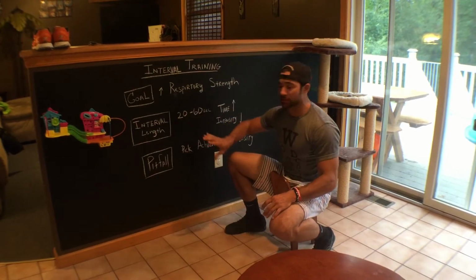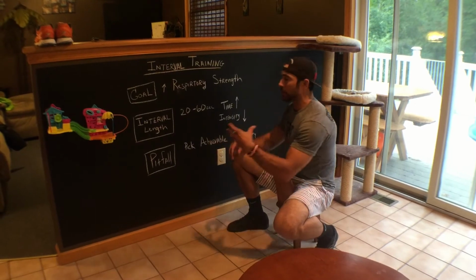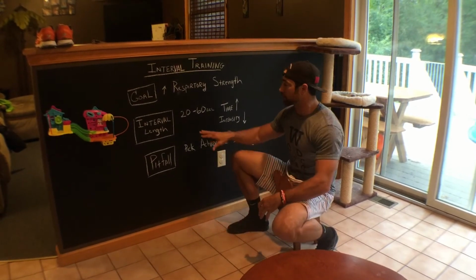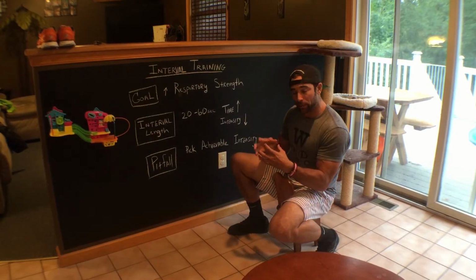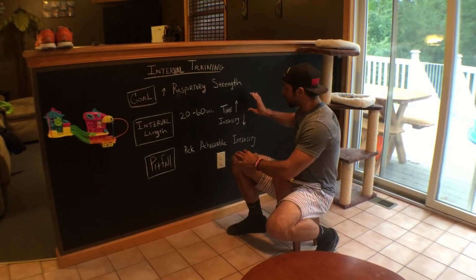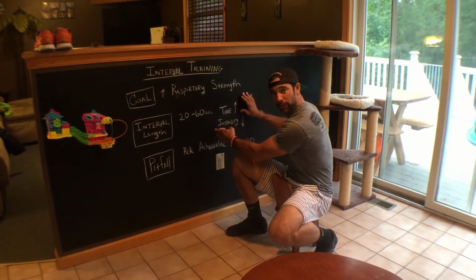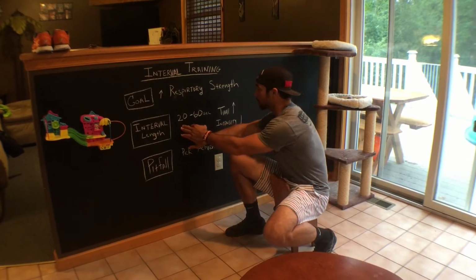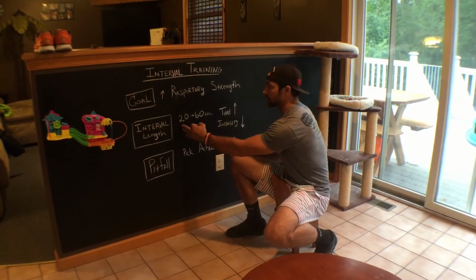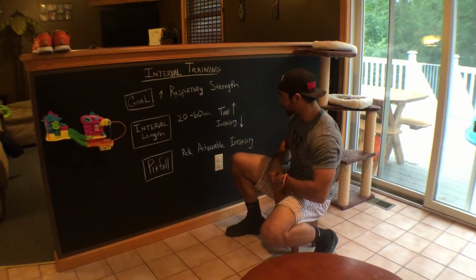Now, when we talk about interval length, okay, this has been shown anywhere as low as 5 to 10 seconds, but generally we do intervals in 20 second to 60 second bouts, okay? And like I said, the closer this is to 60, the less the intensity level is going to be, right? And the inverse goes as well. The higher the intensity, the closer this will be to 20. That's how we find that marriage, so to speak.